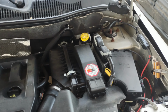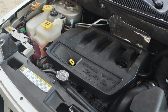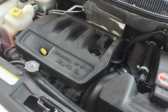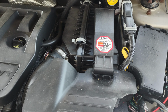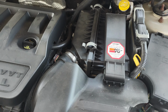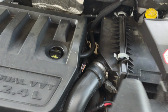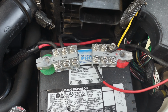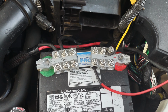Okay, here is the engine of my 2010 Compass Sport Edition. I'm going to show you what I've done to it. It's got all K&N filters in it for the passenger compartment and for the air. Down here, we'll just take this off, is my battery terminals, which can handle multiple items that I put on. Real neat.